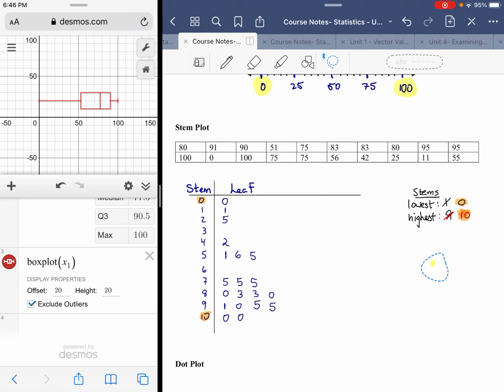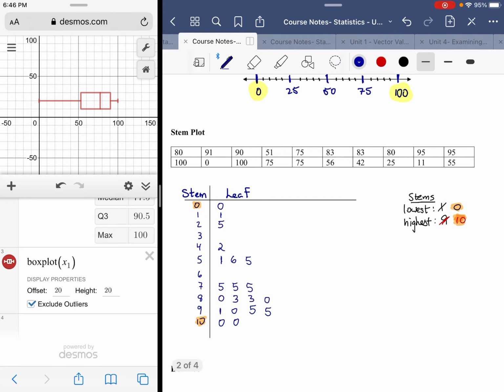The only thing you need in addition to what we just created, the stem plot, is a key. It might seem weird. We did all that, we have a raw data set. But if you're ever presented with a graphical display, very rarely will you be given the raw data along with it. We're working with small data sets here, but in the real world, data sets are very lengthy, so you're not given the data set. What you're given is a graph and a way of interpreting the graph.